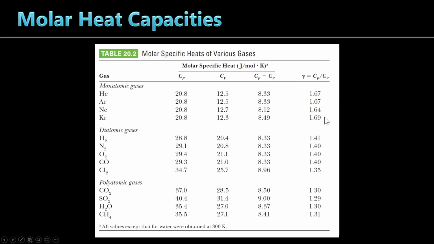Or nagkakalapit lang. Kapag diatomic naman, ano nga ang Cp? 7 halves ng R. At ang Cv ay, eto, kukopyahin ko lang. Kaya halos magkakagaya sila, hindi nagkakalayo. Tapos yung Cp minus Cv nila, di ba, equal sa R, 8.3 something. Tapos yung kanilang gamma is 1.4.